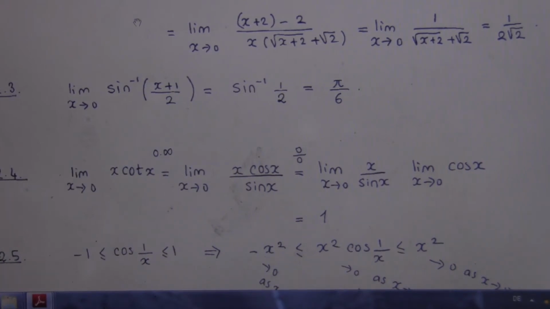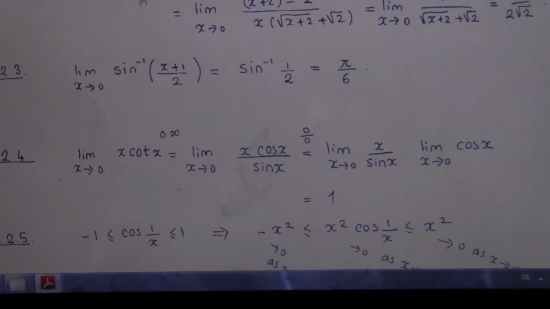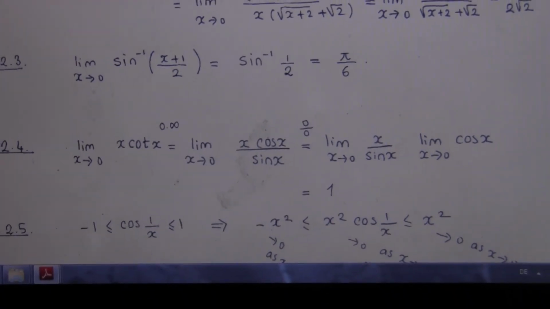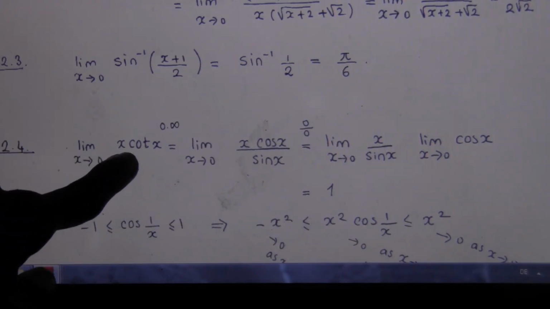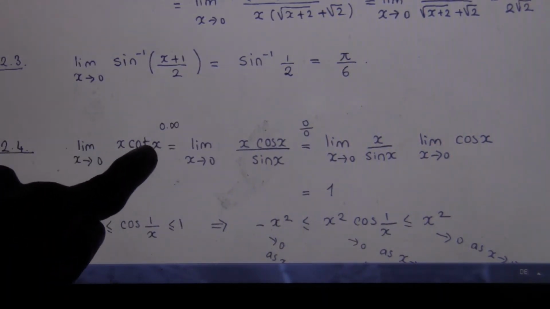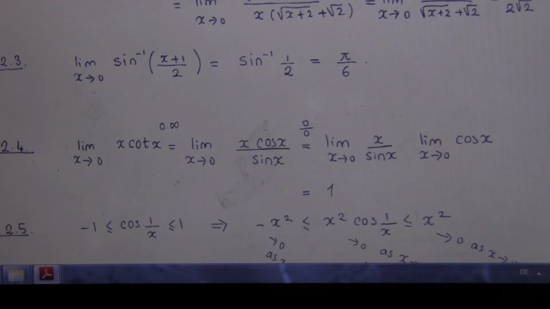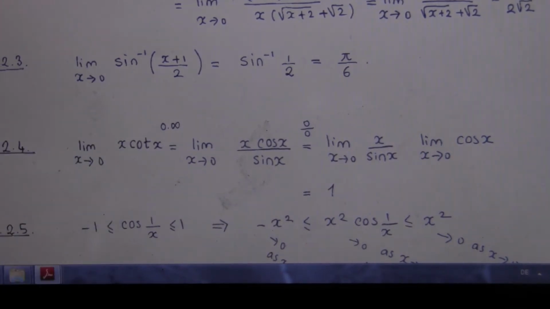Next question. We have x cot x. So let us do this. You don't know what cot is. Cot is 1 over tan. So if we plug x, the 0, into here, we get 0 and 1 over 0, which is infinity. So 0 times infinity, and that is a case when you know, okay, this can't work out. Let's see what our answer is supposed to be, and then let's see how we will logically get this answer.